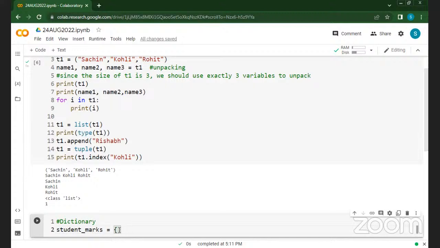When you put data within square brackets, it becomes a list. When you put data within simple brackets, it becomes a tuple. But when you put information within curly brackets, that's when it becomes a dictionary.